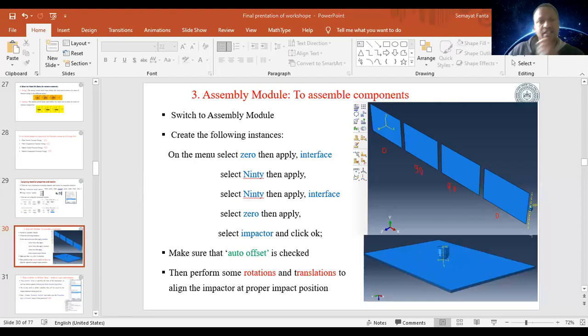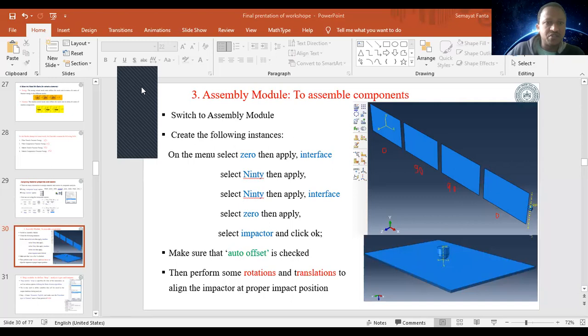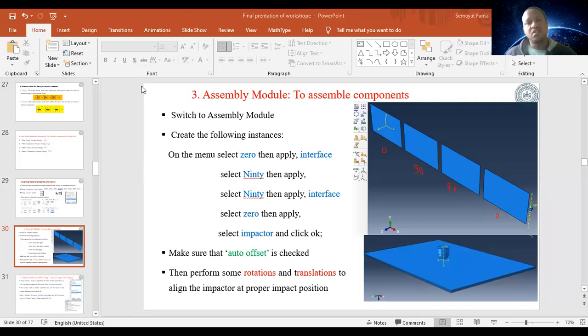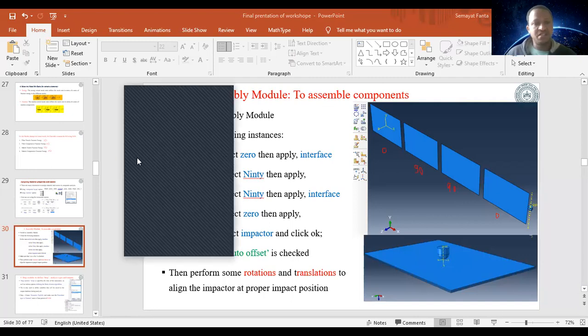Let me switch to the assembly module in Abaqus and create an instance. We can see here the impactor, interface, 90, 0. So our arrangement is 0, 90, 90, 0, which contains 4 plies.